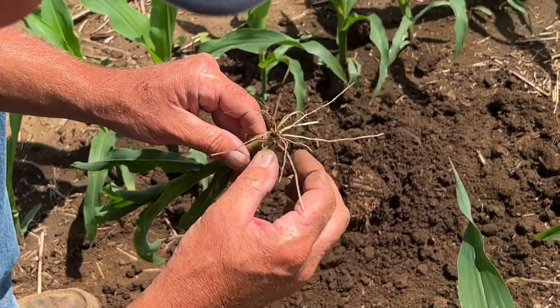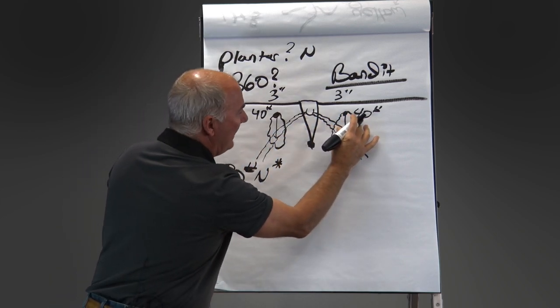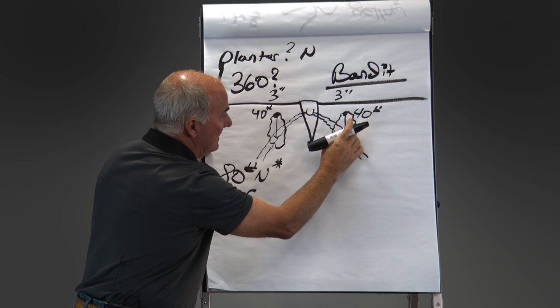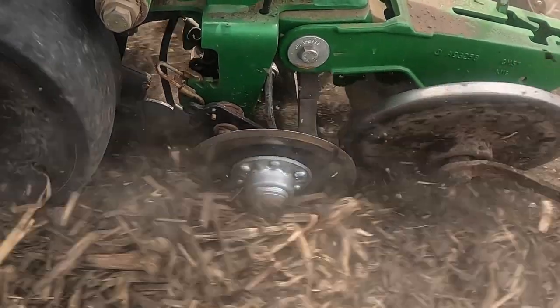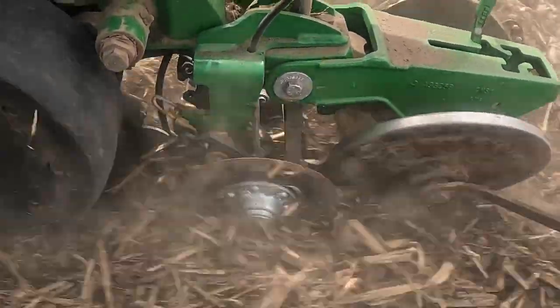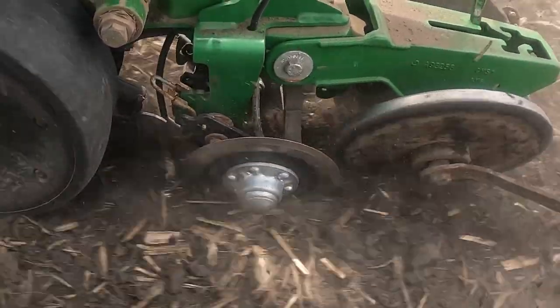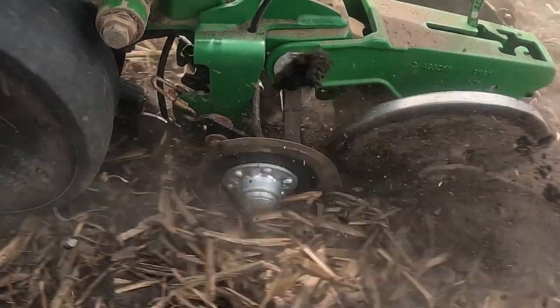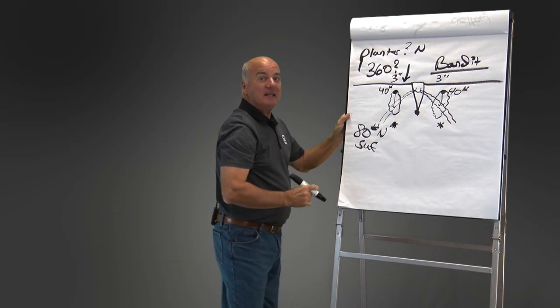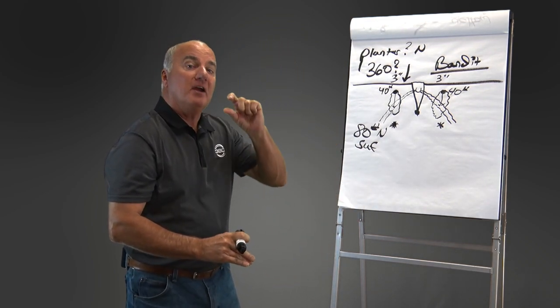As this crown starts to put out these young first roots, we want them to grow right through that band of nitrogen that's migrating down through the profile. We didn't want to put a lot of downforce requirement on that row unit. We're going to put them at three inches over and three-quarter inch just under the surface, and we're going to let nature work with us versus requiring a deep band where now we're taking a lot of downforce to keep that row unit at a very consistent inch and three-quarter all the way across the field.